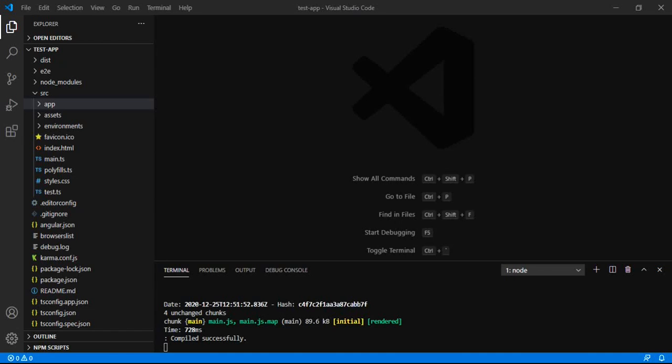In this video, we will define the OnChanges interface in our Angular application and get to know how we can use it and what is the benefit of this interface.